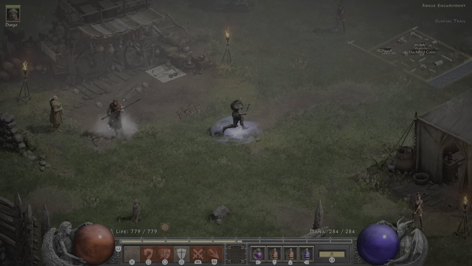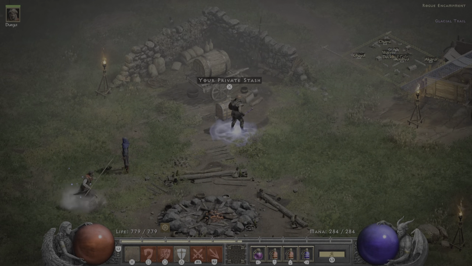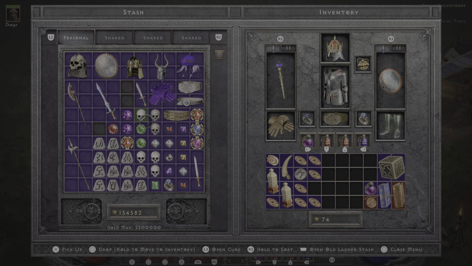And if you find circlets in the wild, you can imbue those and you can get skills on them. So that can be really, really helpful.